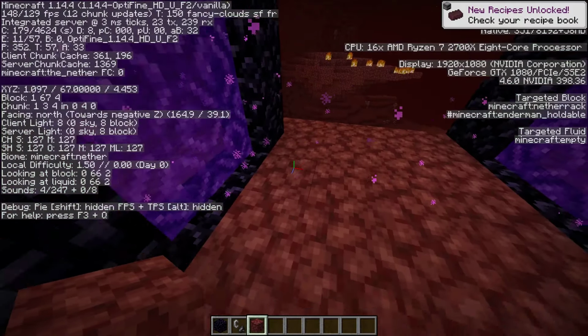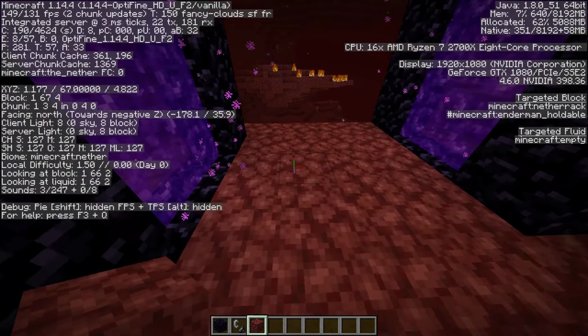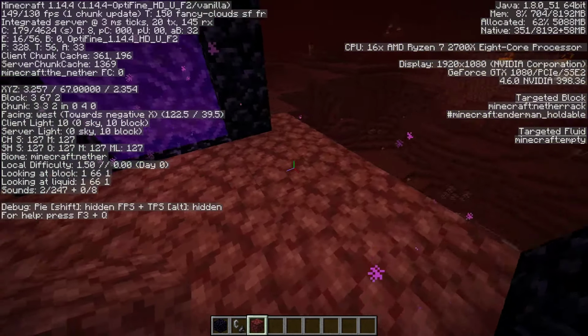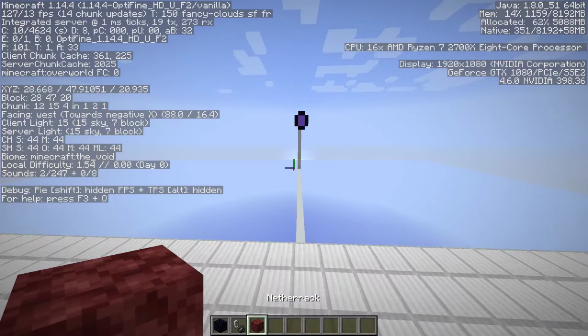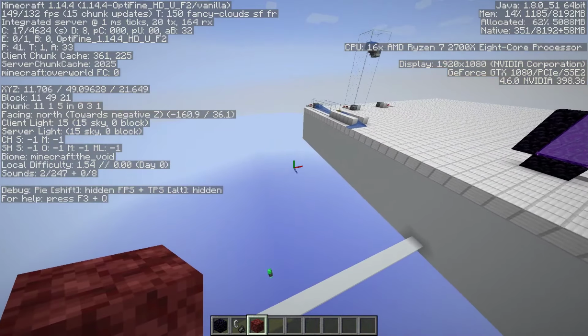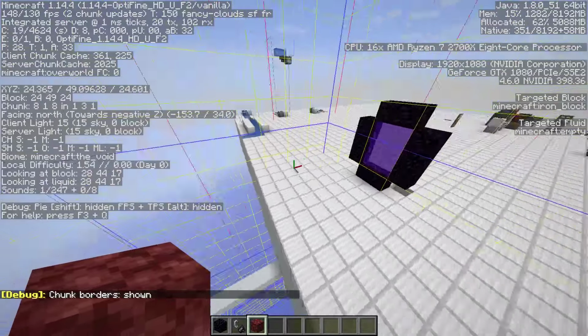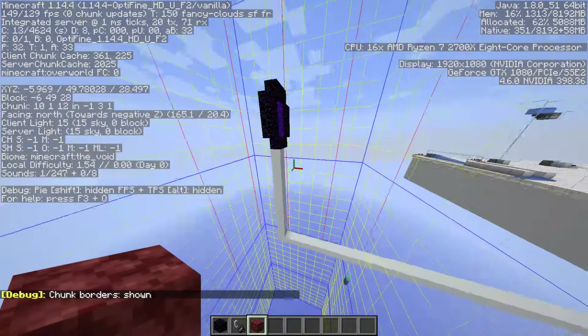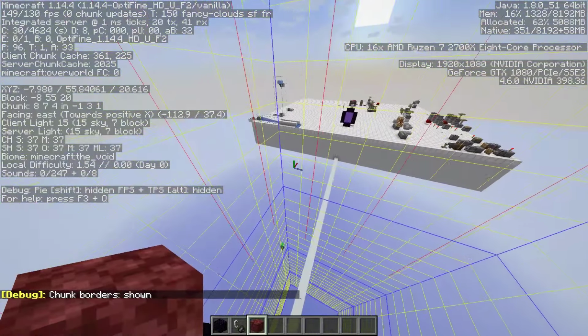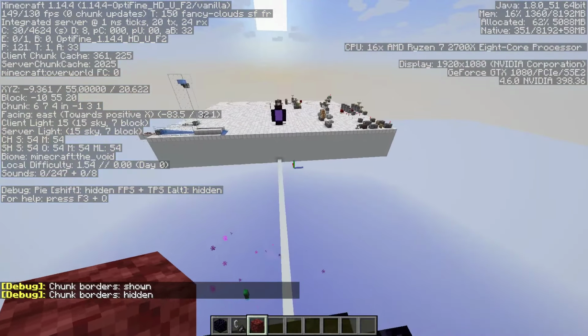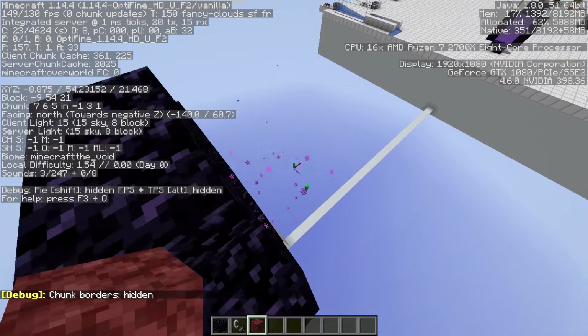As long as you do your math right, you round up and down, and you get really close, 4 blocks equals, what is this, 64 blocks, basically? This is almost 3 chunks apart. So, yeah, 1, 2, almost 3 full chunks apart. That's basically 48 blocks. So, we did it that easily.